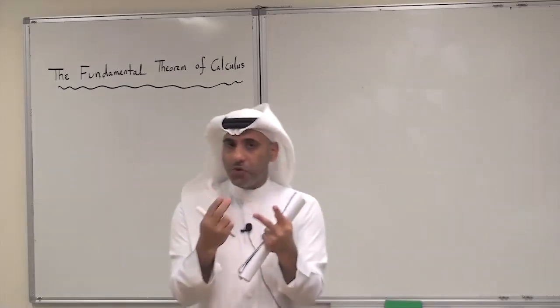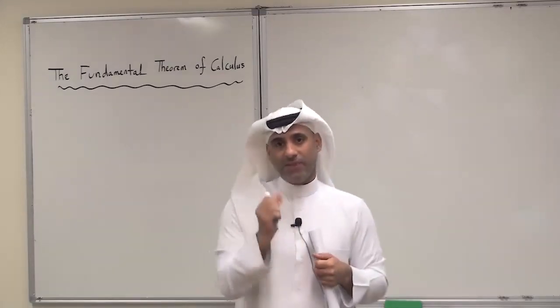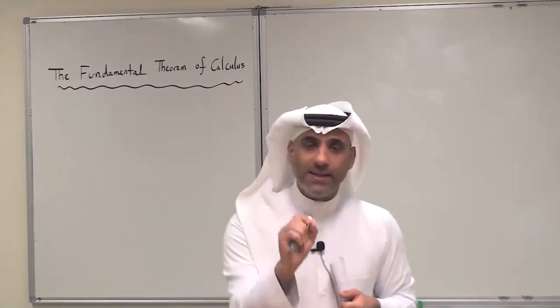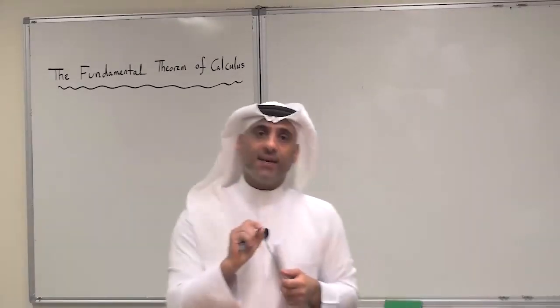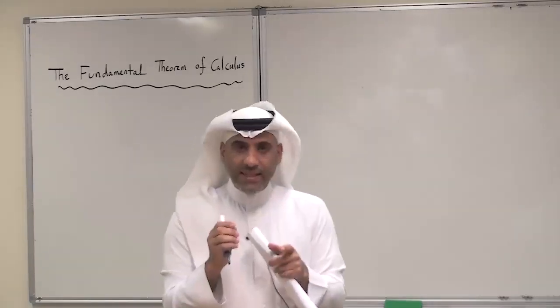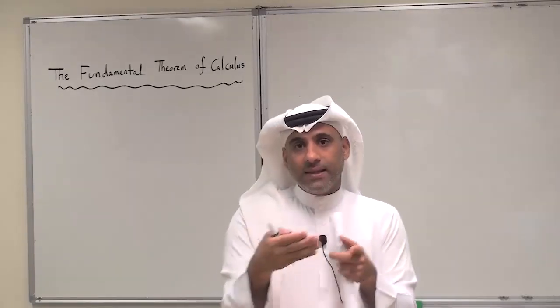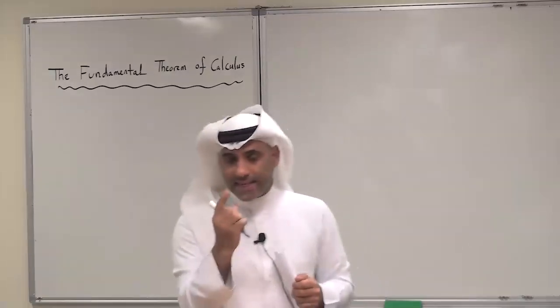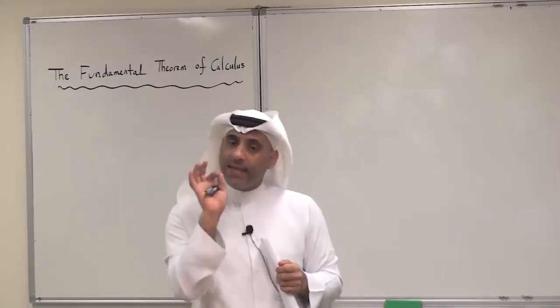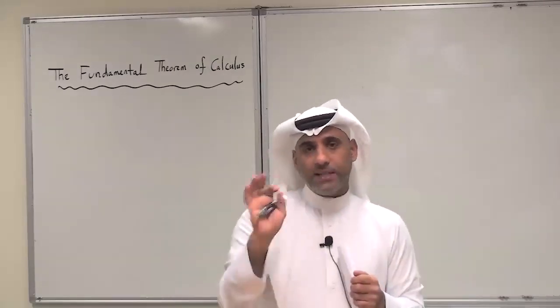We have two interesting problems in calculus. The first one is called the tangent problem. That is the problem of finding the slope of the tangent line at a specific point for a certain curve. That leads to what we call differential calculus. The second interesting problem is the area problem: how to find the area under the curve between A and B.